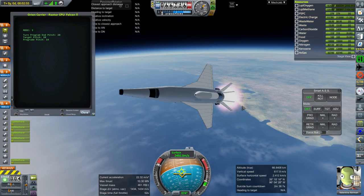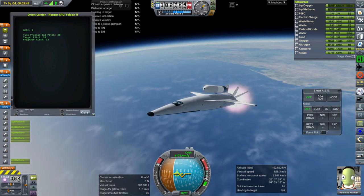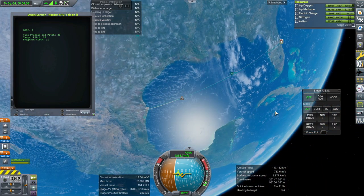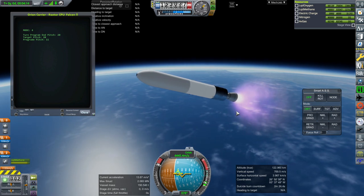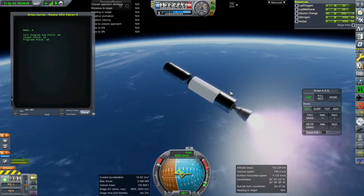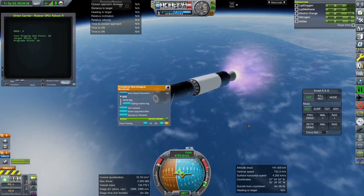Okay we are rolling over. In the middle of the rollover we turn off the bottom four engines for balance - that's mainly a thing for the Orion 3 space plane. Separation, ignition of the Raptor Vacuum engine. We can see the current trajectory - a fine path to Cape Canaveral. The carrier plane can glide a bit, probably using its wings to slow down. We could carry heavier upper stages but then we'd also have to pack more powerful engines. The Raptor Vacuum can probably carry more than what we're carrying right now, but not too much more.